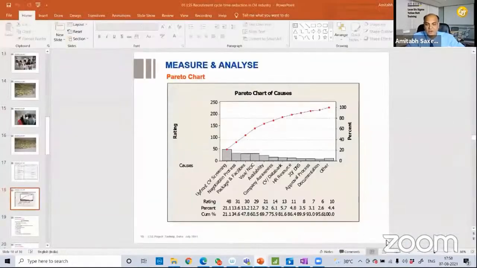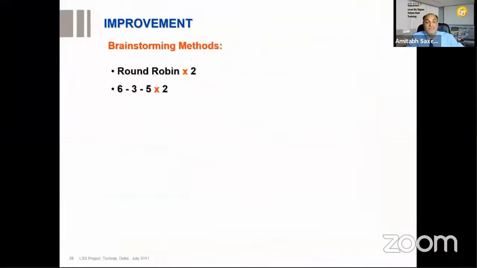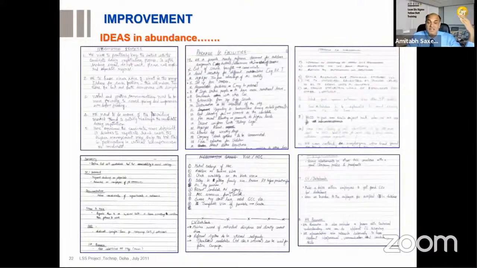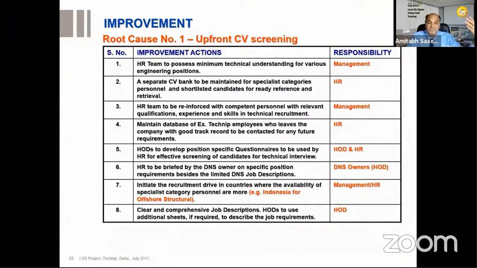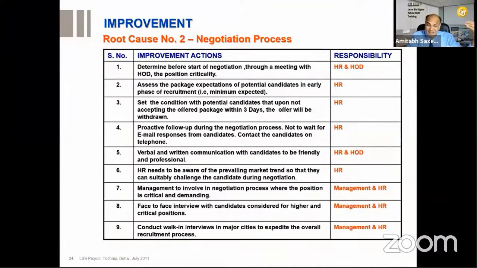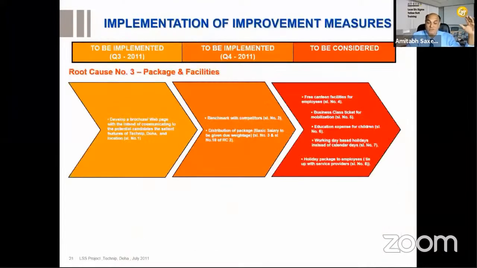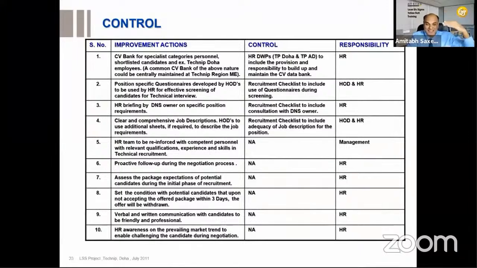That's how we do it. Okay, so we validated our root causes. We found our root causes. We did a nice brainstorming session. Different techniques we applied, got lots of solutions. Then prioritized those solutions in the improve phase, made a nice implementation plan. We are in the improve phase right now. And once we have improved, and recruitment cycle time is reduced, we need to sustain this for a long, long time. That is very important.